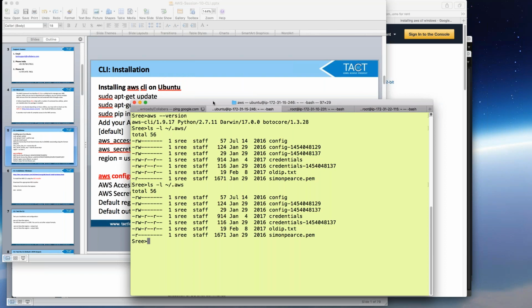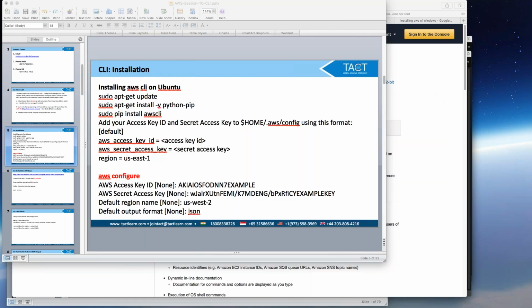I don't want to expose my config details, so let me show credentials.